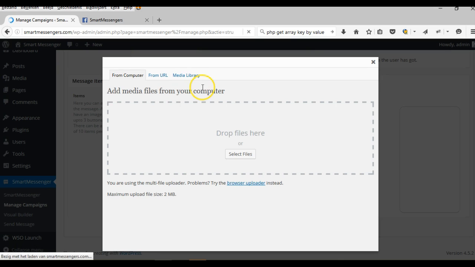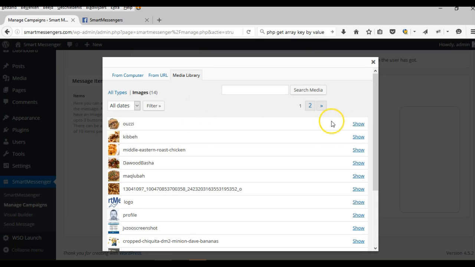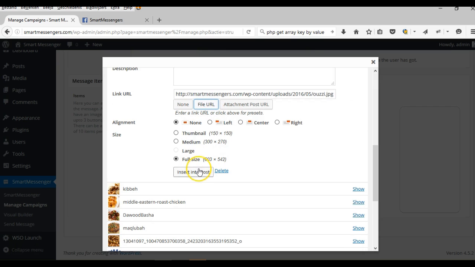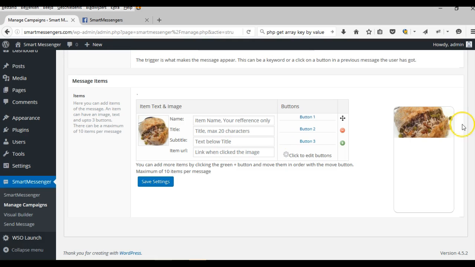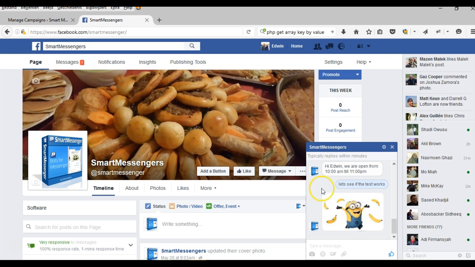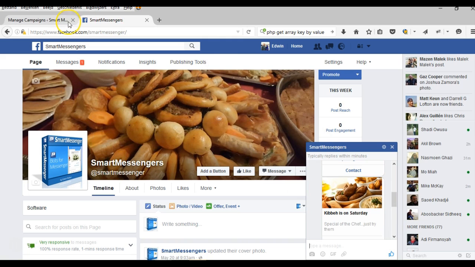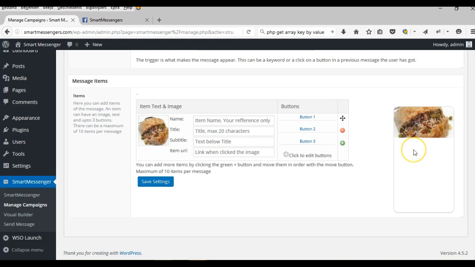So the moment that you do it like this, then I want to add this image, then over here you will see it just like it's in Facebook in the Messenger, because this gives a good idea how it will look for the people that are using Messenger for you.